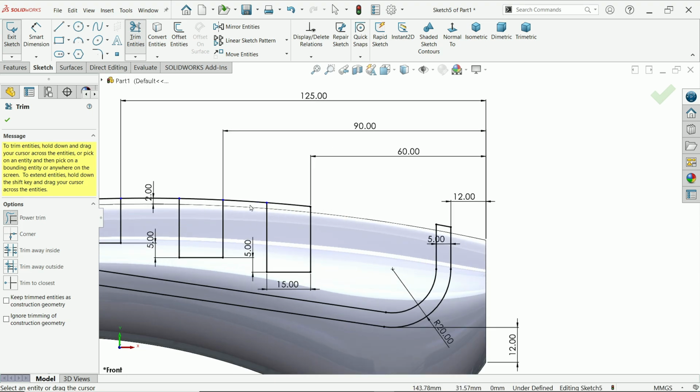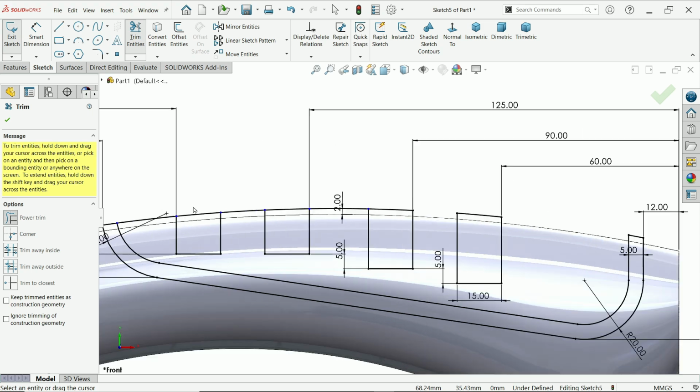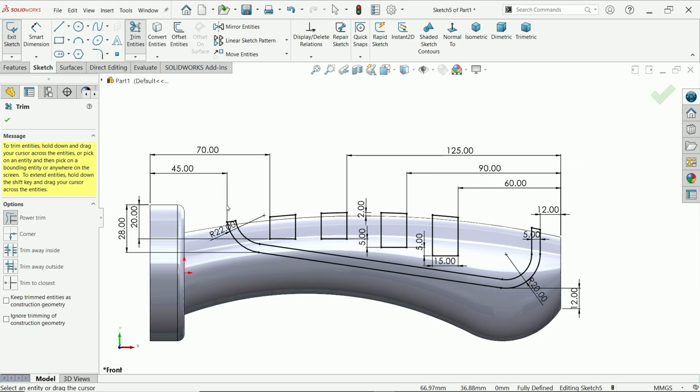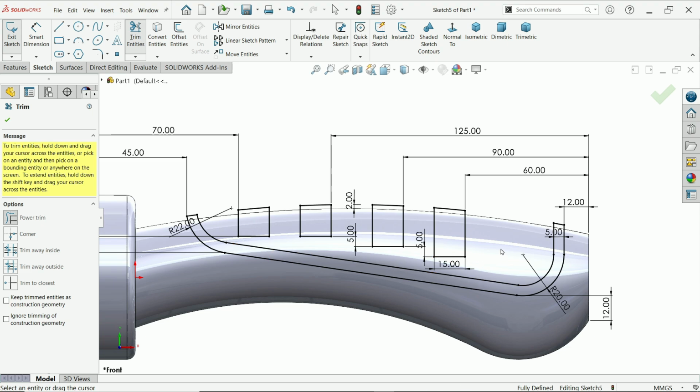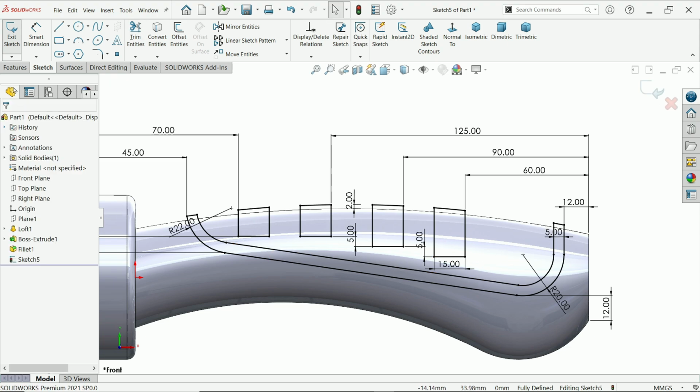Keep power trim and trim this middle line, all middle line. Now see, our drawing is still fully defined. So this is what we want. Okay, exit.